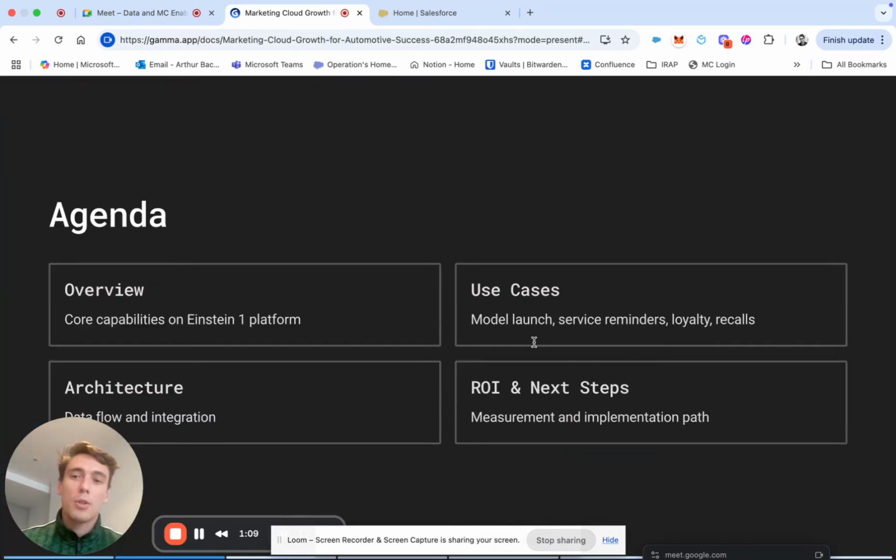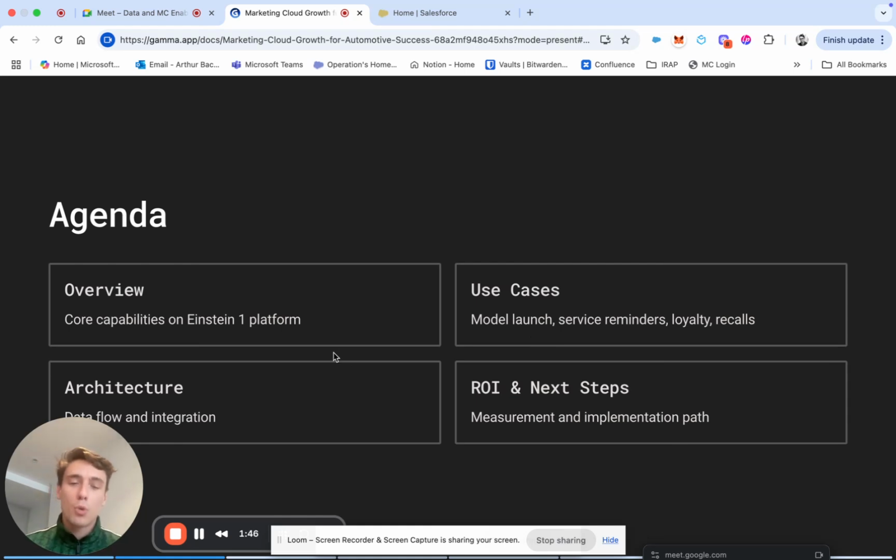So as you know, Marketing Cloud Growth is relying on the Salesforce core platform. Today, we will cover a few use cases that will help you to understand how you can leverage Marketing Cloud Growth specifically for activities that are automotive related, so that in the future, if you work with a dealership or a brand of car, you are able to bring back these use cases and propose them.